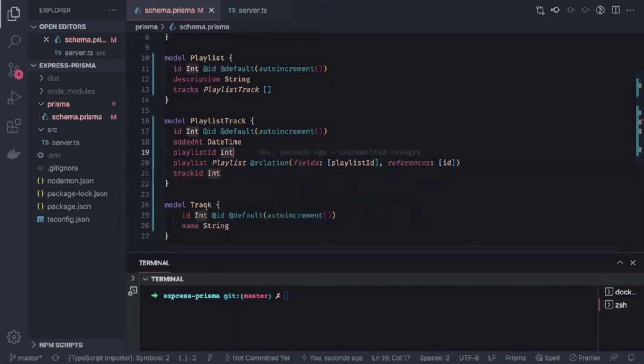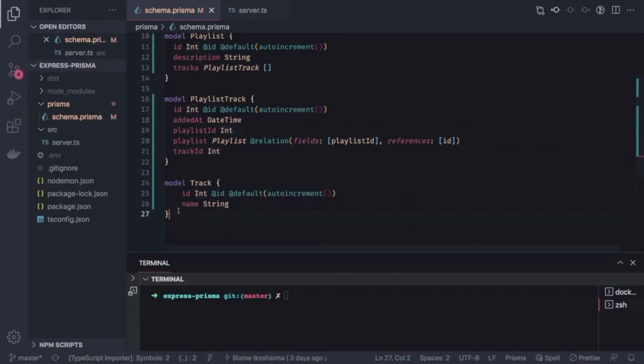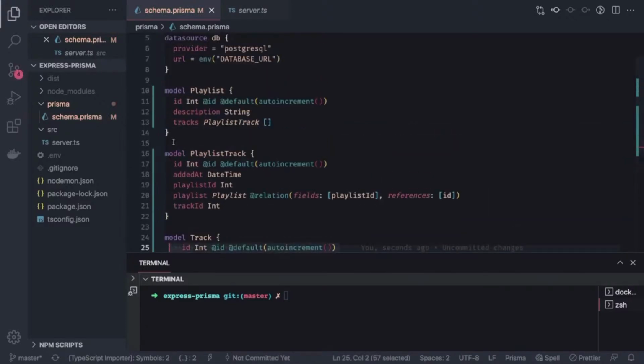I didn't specify the explicit relationship between this playlist track and the track. The only relationship we have is the one enforcing the integrity constraint. Okay, because this can have only the id of this playlist table primary key.